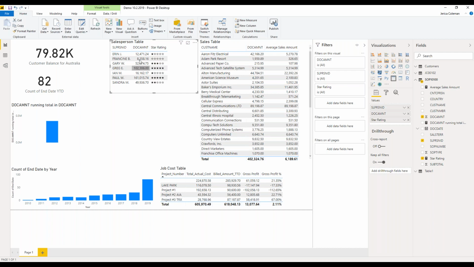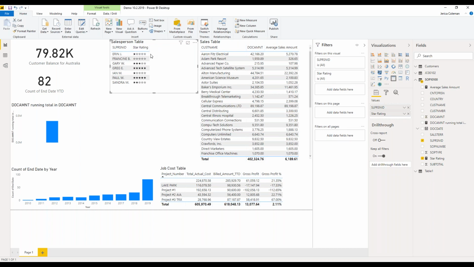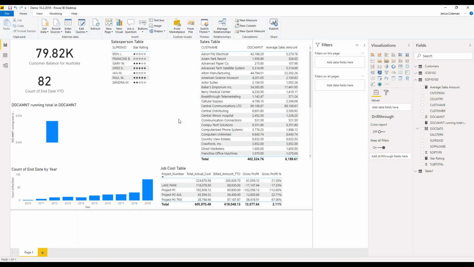Was this necessary? I probably could have determined that if I just had this document amount, but maybe I wouldn't want the document amount. Maybe I just want something where I don't want people to know the total amount, but this just gives us an overall performance rating. You could do it if you wanted to rate customers or rate managers, maybe based on attrition levels. There could be some use for it if you would want to see it in a star rating way.